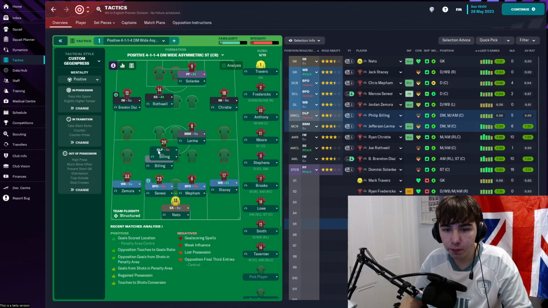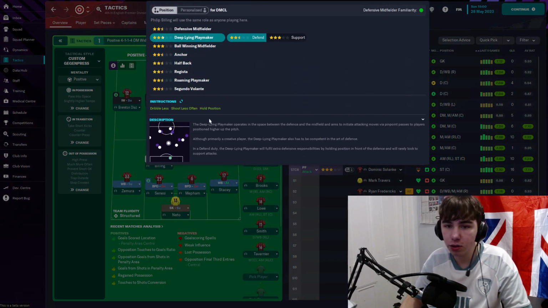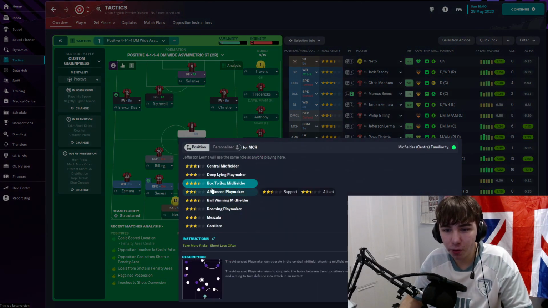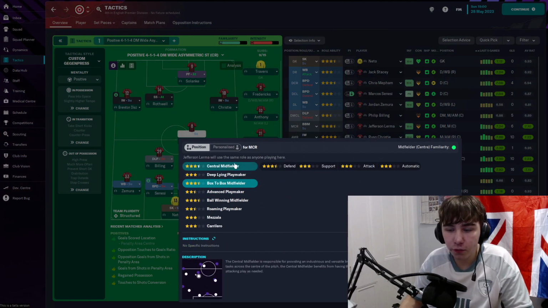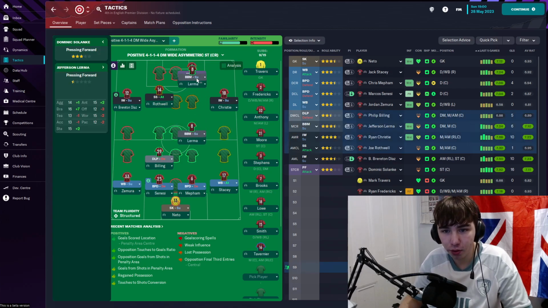Now with DM, I'd prefer a deep lying playmaker because they drop in to pick the ball up off the centre-backs. But if you do have a really limited DM, you can just put it on ball winning midfielder on defend. It would still work. It's just not as good in my opinion. Here, I'd pretty much always have a box to box midfielder. You could try a midfielder on support or attack, but I don't want them getting wider. I don't want them to play make. I just kind of want them running up and down.